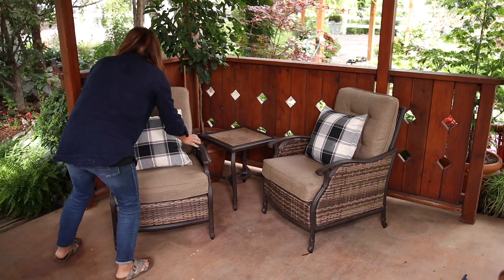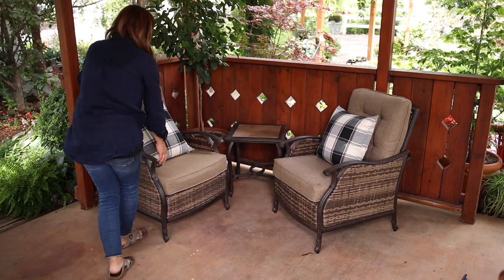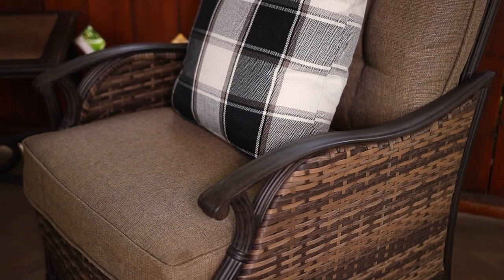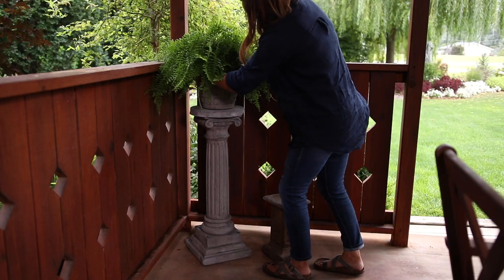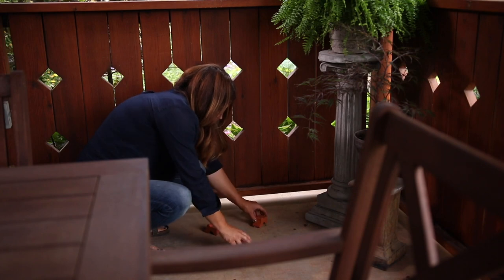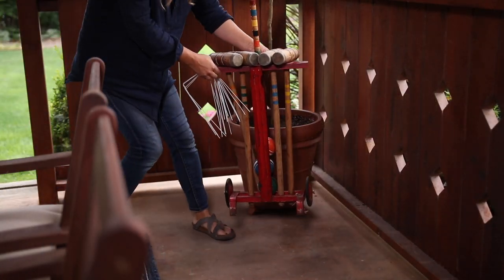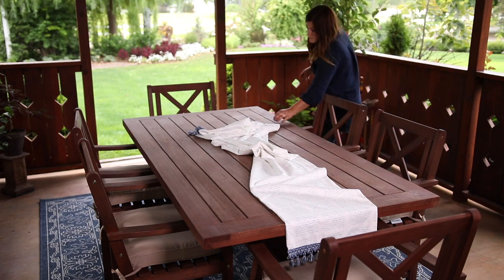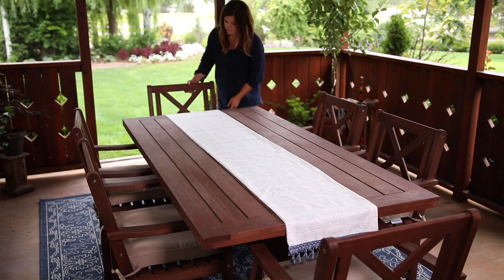To fill up the other corner, I used a set of chairs I already had that I picked up locally earlier this spring. They go really well with everything else in here, and the plaid pillows make it feel extra cozy — it'll be nice to have an extra seating area. For the plants, in one corner I placed a large pillar with a Boston fern on top, a smaller pillar to hold a small Japanese maple, and three pot feet to hold a terracotta pot with a lemon tree. In the other corner with the larger lemon tree, I placed our vintage croquet set that Benjamin loves and another small Japanese maple.